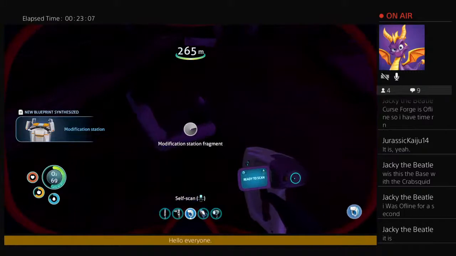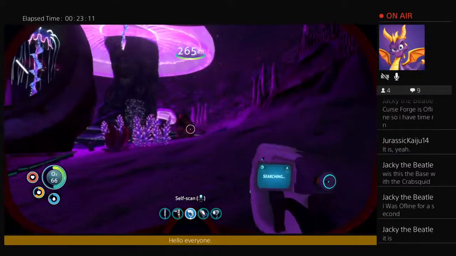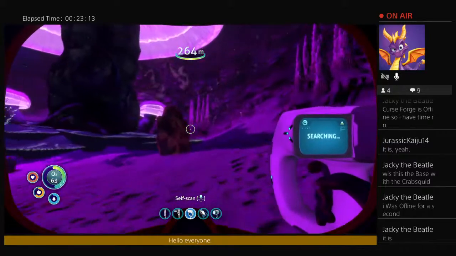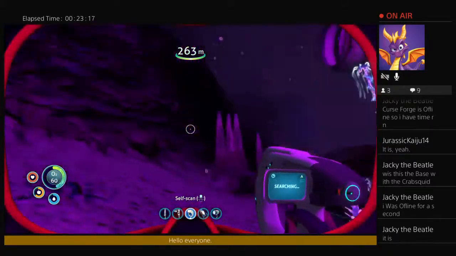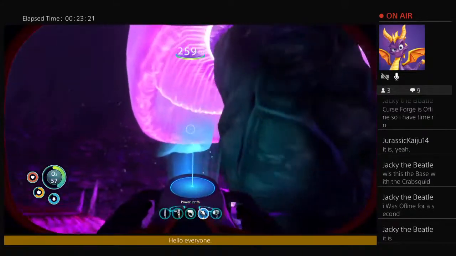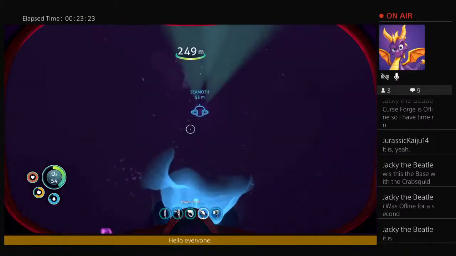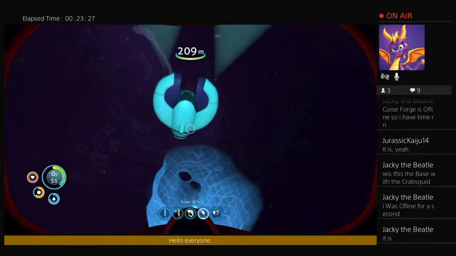Yes, we needed that. New blueprint. Oh, crud, did we need that. I wish I'd come here earlier. Okay, now we can do mods for our sea moth. That is like we got a water filter. I wish I'd come here sooner.